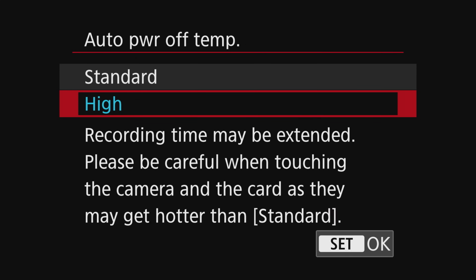I've managed to get the camera to 7 out of 10 overheating bars, but I've never actually been able to get it to shut down on me, which is great. Now on all these cameras, I would definitely recommend to set the heat threshold to high, because then you'd get the heat warnings much later and the camera will stay on much longer as well. If you don't have the heat threshold set to high, you will very likely see a heat warning quite quickly, not only if you're doing video, but also when you're using pre-capture on the R5 Mark II, which can also greatly contribute to quick overheating. In most normal climate situations, this is not a problem at all, but in very hot climates, the R5 Mark II will definitely have an advantage.